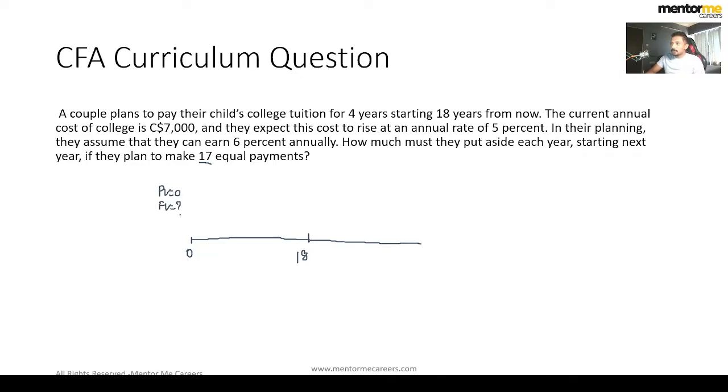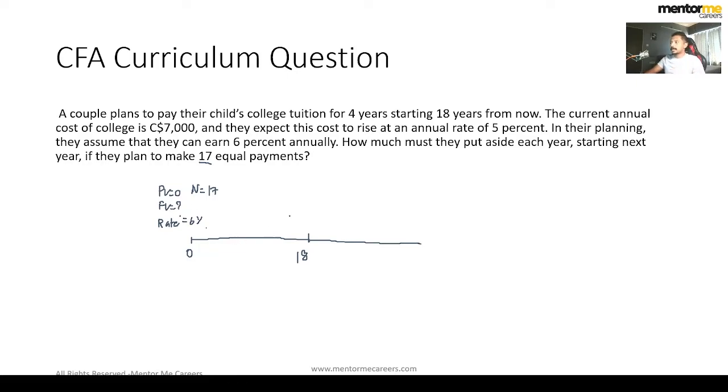Future value, we don't know, right? Because we don't know what to save for. Rate we know, which is given as 6% as the investment returns that we can earn. And we also know the N, which is 70. However, we cannot solve for this because we don't know what we're saving for. So this part looks unsolvable.